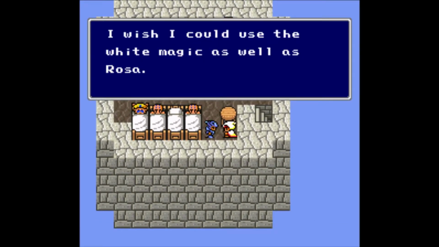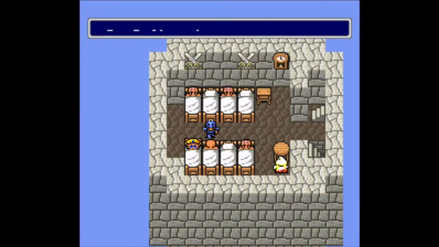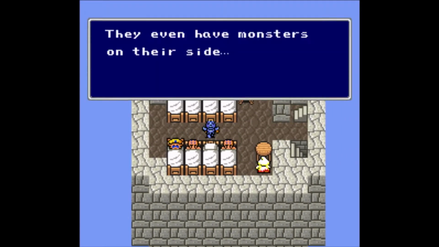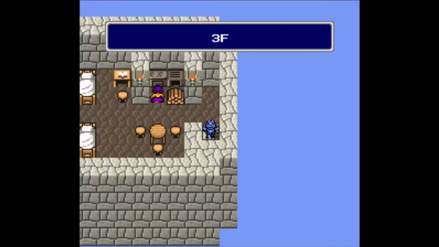I can use the white magic as well as Rosa. Well, why don't you come along? They have monsters on their side. Gagolbez! They even have monsters on their side. I don't want to talk to the rename your character, dude.